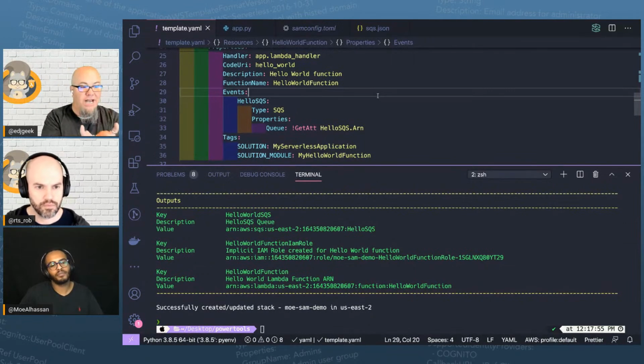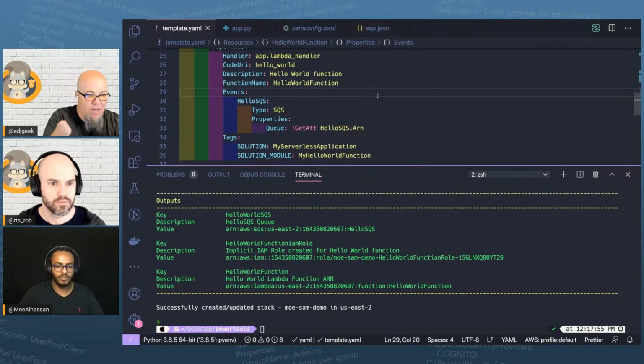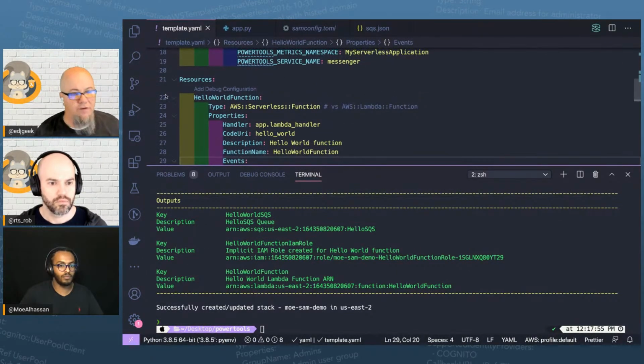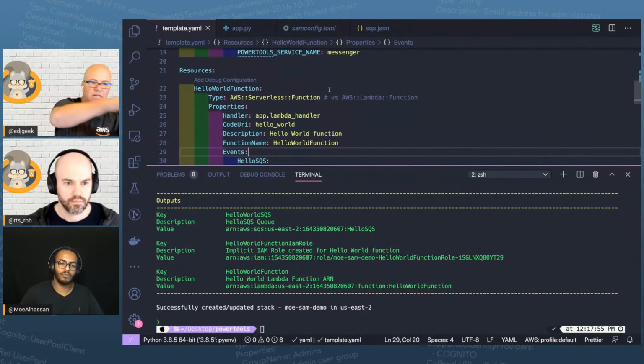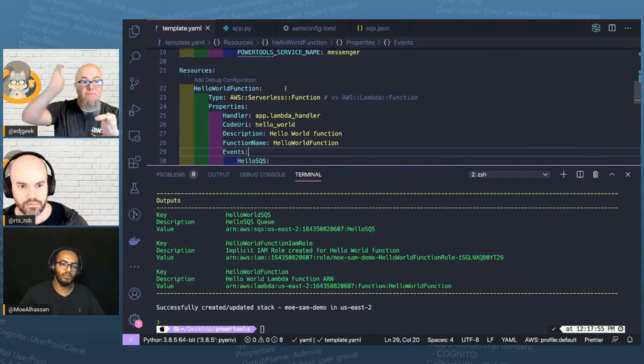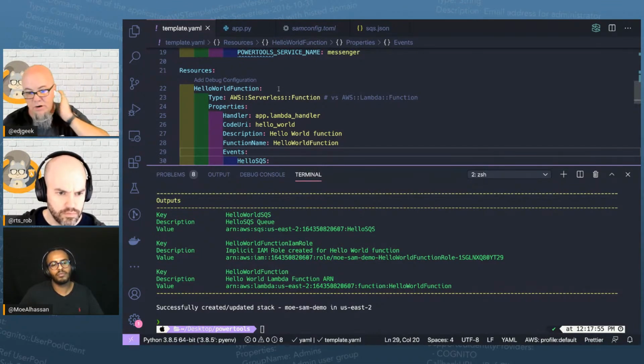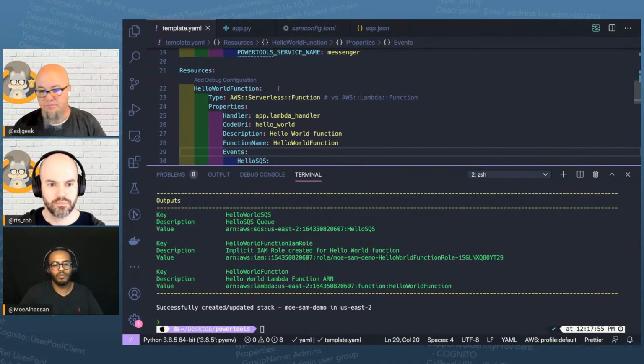If I know what I named my stack, which is hey, Bob, I can say stack name, hey, Bob, and then the logical name, which if you scroll up a little bit in the template is hello world function. Then SAM is smart enough to look at the stack, grab the logical function, and map it to the actual physical function. Really, really helpful.